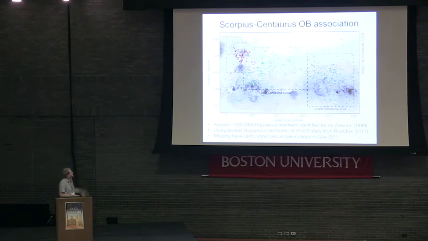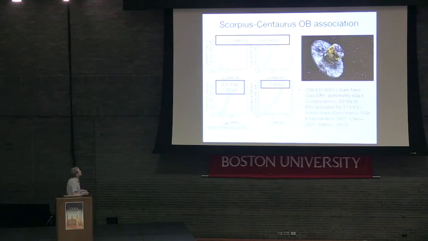The sample that you see there is based upon the Hipparcos membership list from de Zeeuw et al. in 1999. That was revised by Rizzuto et al. in 2011, and it's their membership list we're using. The majority of these sources have vastly improved proper motions in Gaia DR1. And the reason for this is that Gaia DR1 provides proper motions that combine astrometry from Hipparcos with astrometry from Gaia's first set of observations.